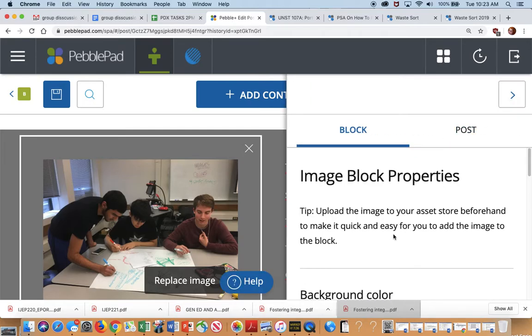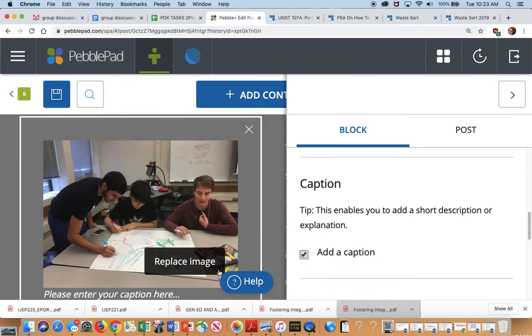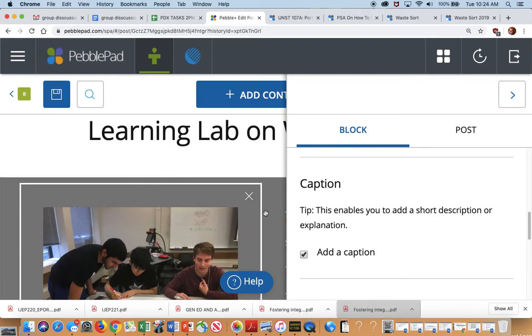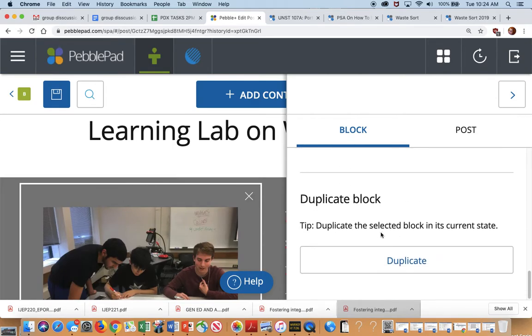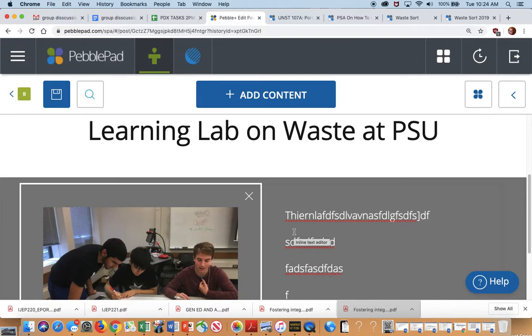Remember, whenever you put images in, you do want to, at the very least, add a caption. And the caption is going to say where you got the photo. Or, another thing you can write is courtesy of Pixabay, or Google, or wherever you get your images. You want to note that with all photos that you're putting in, because just like with text, you want your reader to understand that you are not stealing someone's intellectual property.